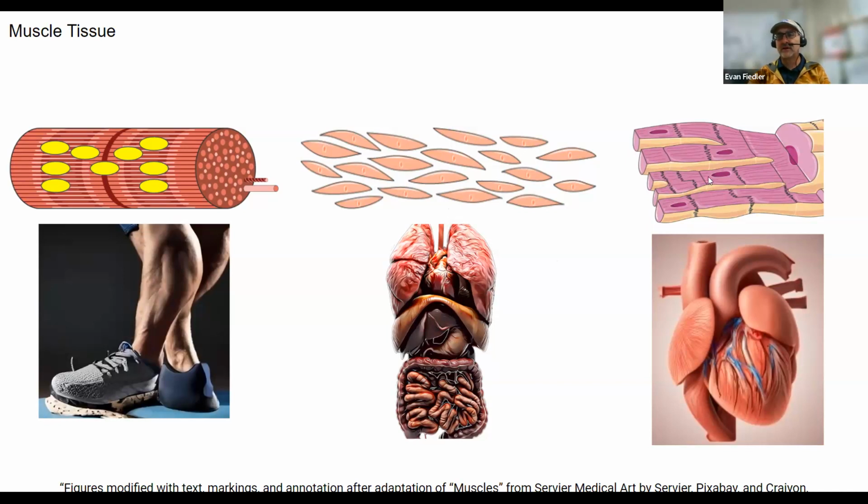Now let's go to cardiac muscle. Cardiac muscle only found in the heart. Notice these little squiggly lines here. These are representing intercalated discs. And it looks really great under a light microscope. I recommend searching for that image or looking at it under a light microscope.